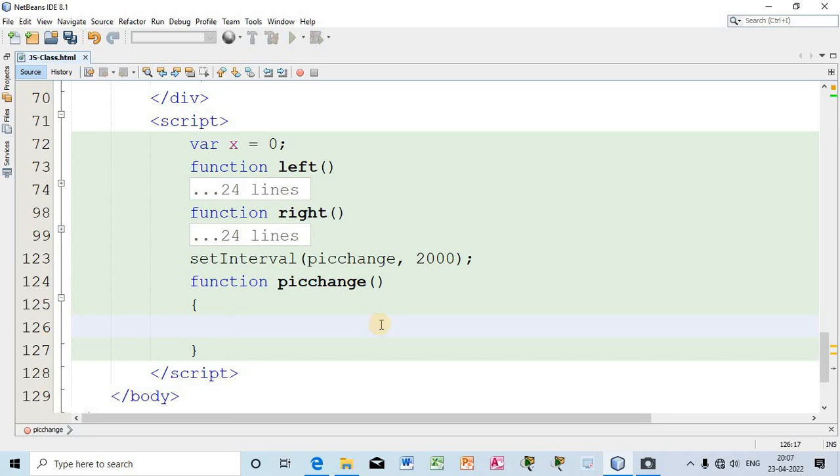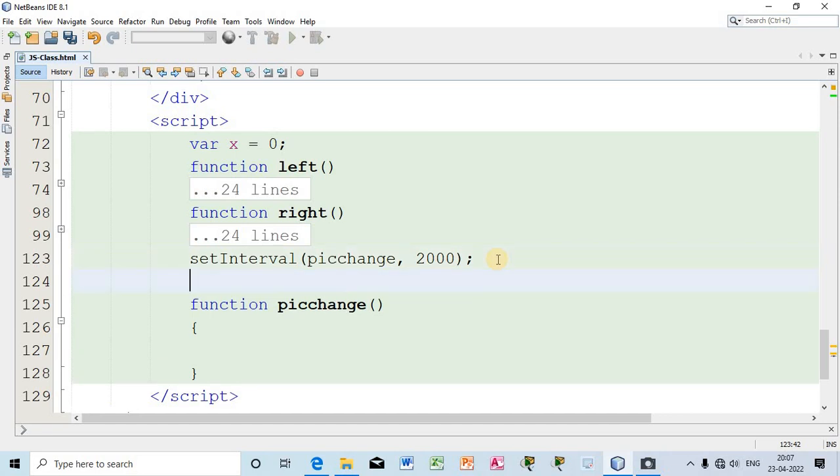For that, what I will be doing over here, just see. Here I will declare a variable, the variable is I. I have declared it, and the value of I has been initialized to 1, right?